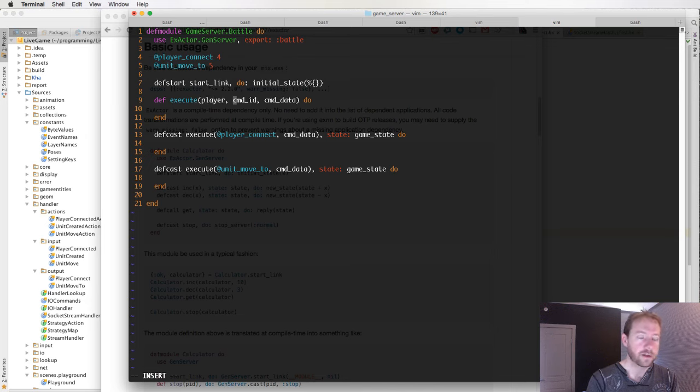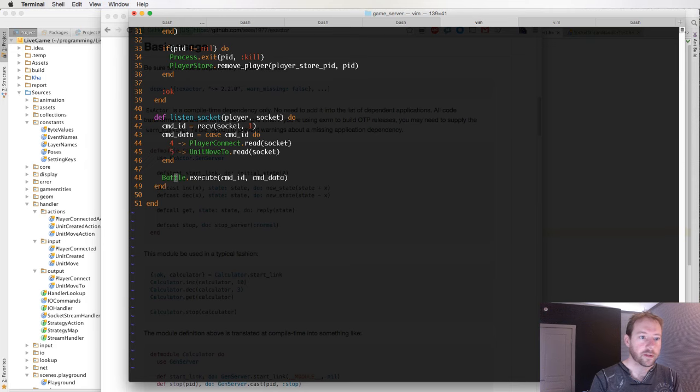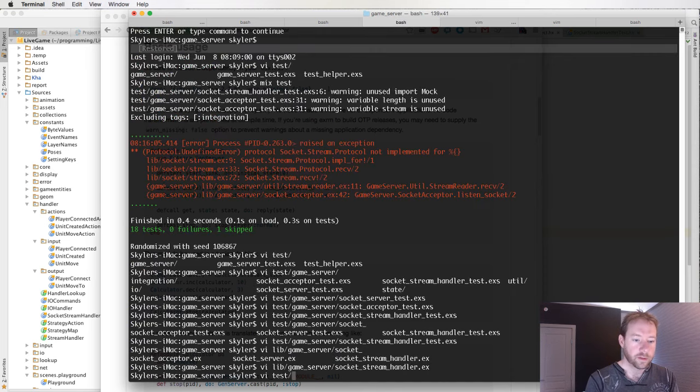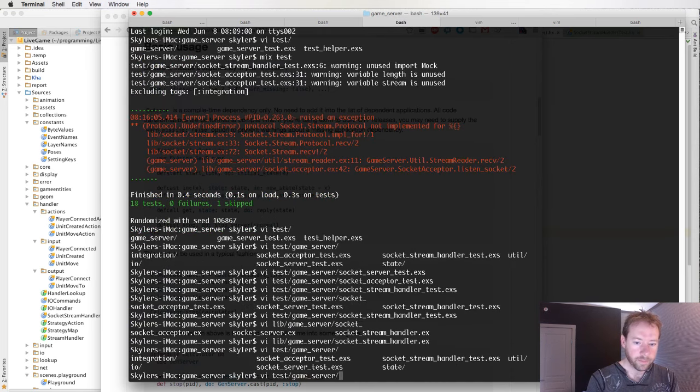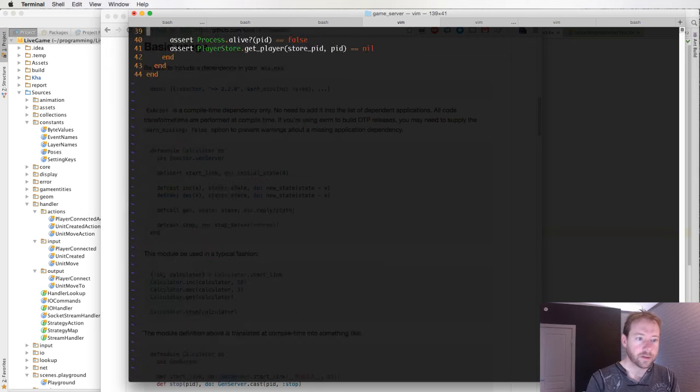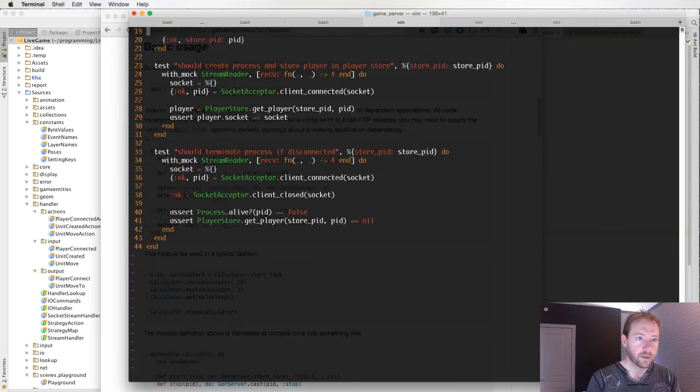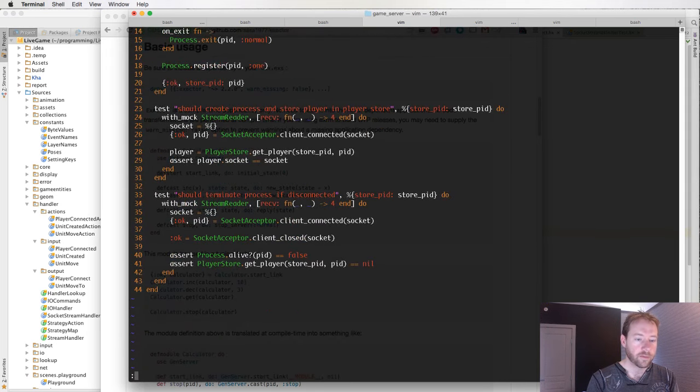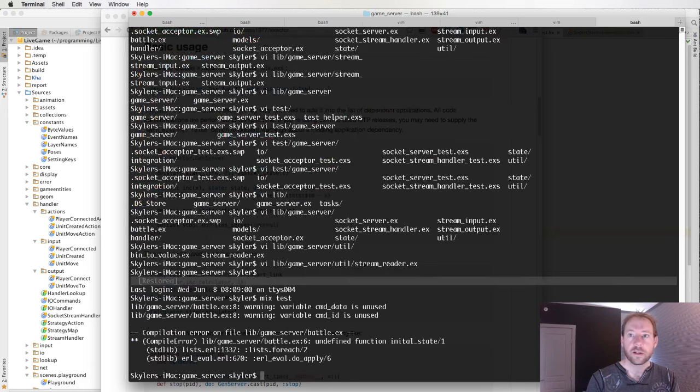So player, and that's going to break our tests unless I do this, and test game server socket separate test. I think if we, so this is all fine here, fine and dandy.